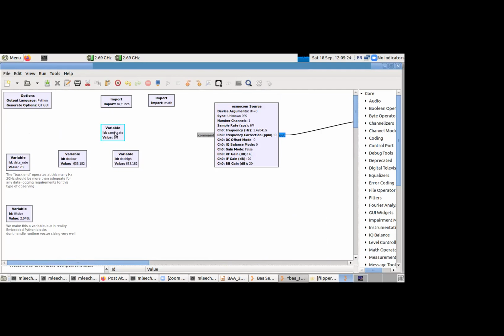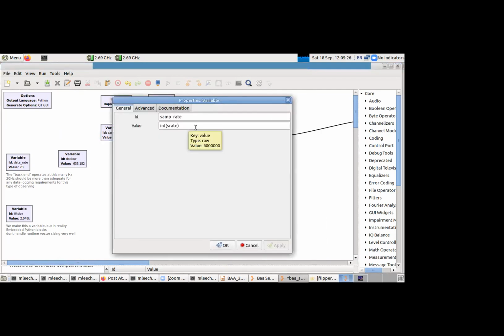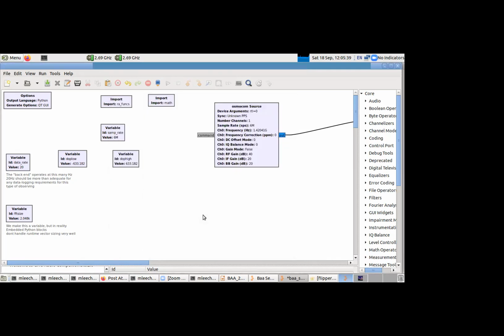So the sample rate is a variable here. And what you'll notice is that it's actually dependent on another variable called S rate. And S rate is a parameter that we actually pass in on the command line. When you create a GRC flow graph, just as a convenience, it creates a variable called samp rate. And a number of blocks by default refer to that variable. They don't have to. It's just a convenience and a convention. There's nothing particularly special about a variable called samp rate.